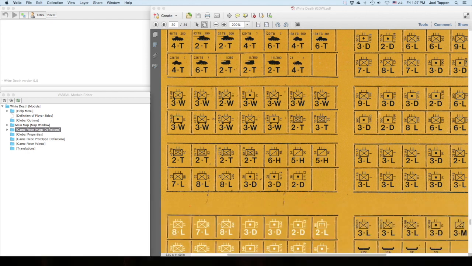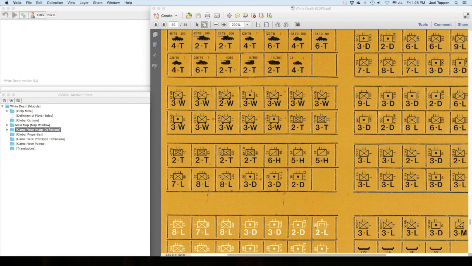It's been quite some time, but a while back I released some instructional videos teaching users how to design their own VASSAL modules. In this video I'm going to show you a feature of the VASSAL Module Editor that is often not looked at or used, and maybe you're wondering what it is for and where it could find any application.